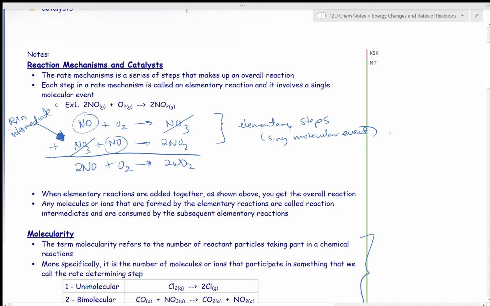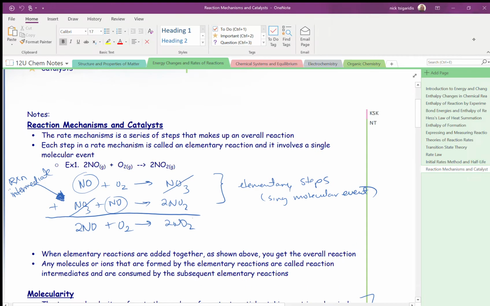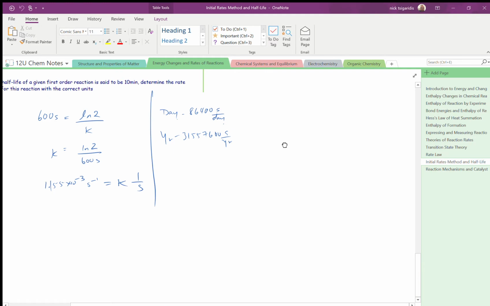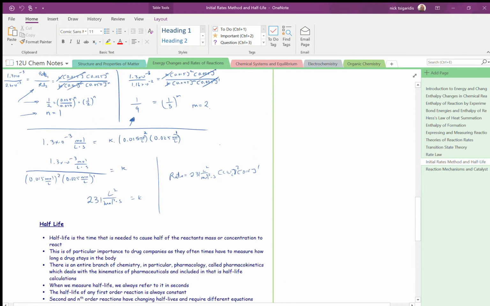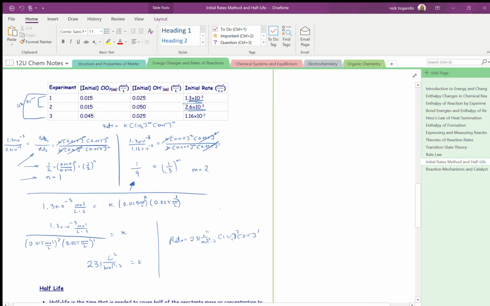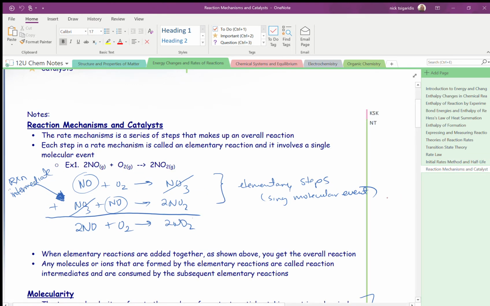So we're going to pick up right where we left off. We were talking about reaction rates, and actually the previous lesson that we looked at dealt with the initial rates method. So we were looking at determining a rate law equation that would satisfy us determining the rate of a chemical reaction no matter which concentrations of reactants were given. The last part of this particular chapter deals with something called reaction mechanisms and the catalysts for this reaction.